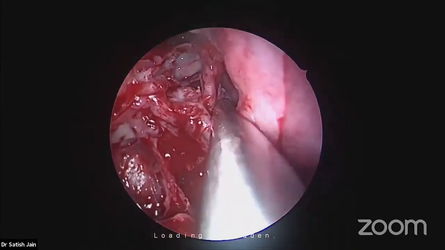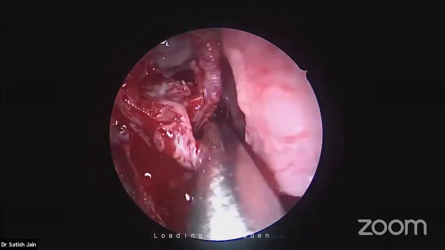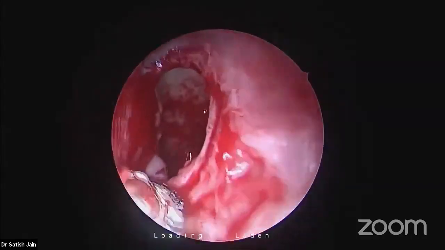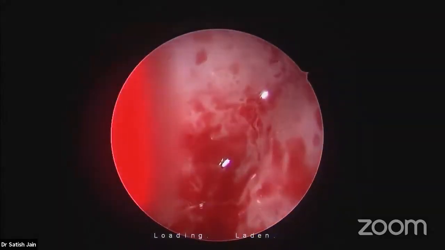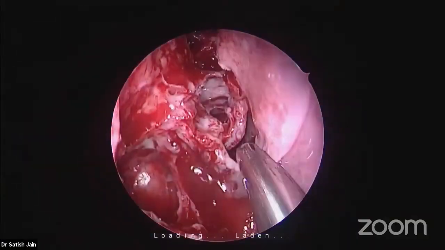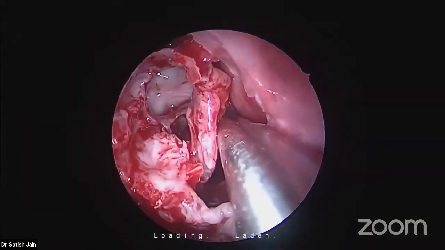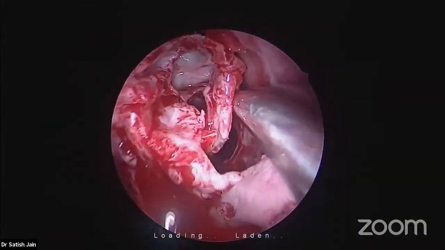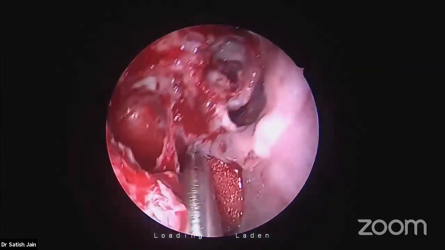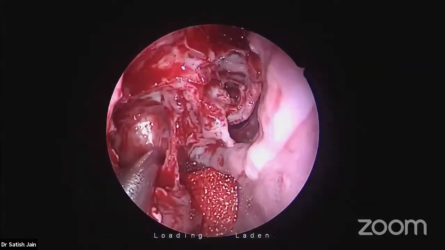Is there a case where the ostium is two to three millimeters away from the septum, an Onodi condition? Suppose now I have widened it, and suppose that is the roof of the sphenoid there. If I don't take this into consideration and go there to open, it would be a disaster. You would get a CSF leak. That's why this maxillary line is so important.